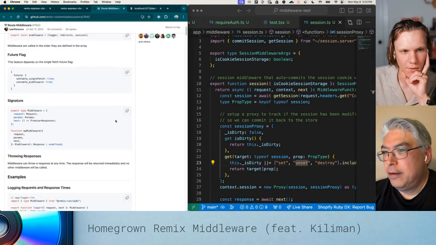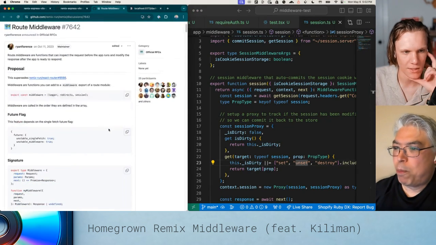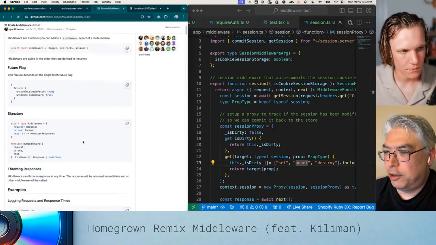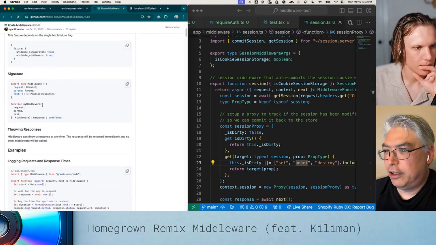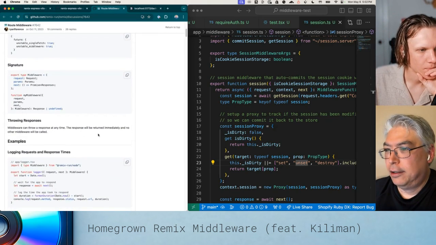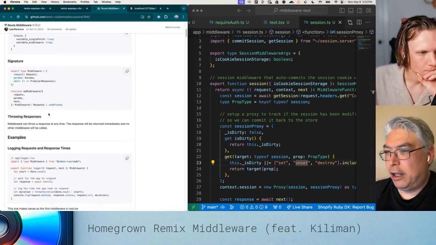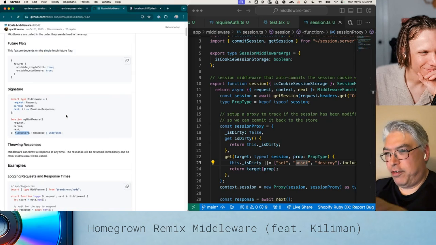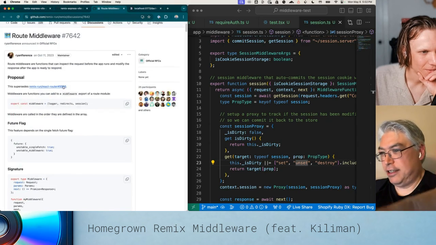I was curious, how does it differ from the actual RFC in any way? The middleware signature is a little bit different. I do pass in request and params. They have two different RFCs for context, server context, and session.